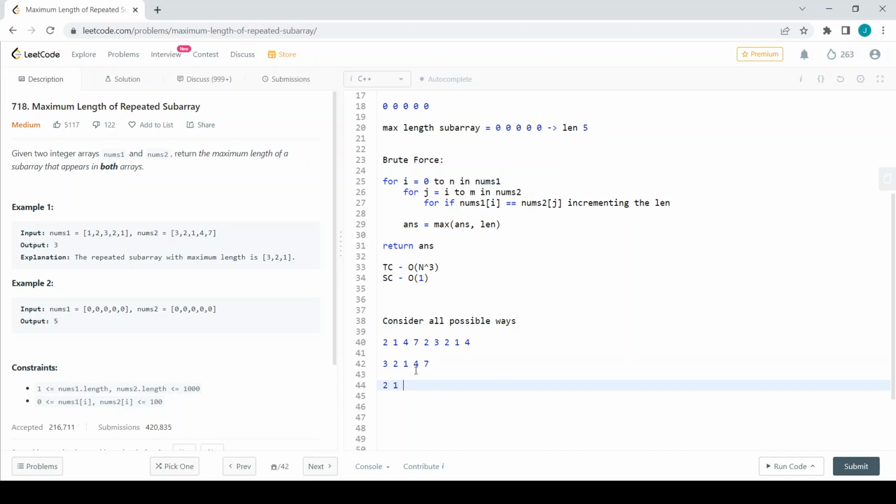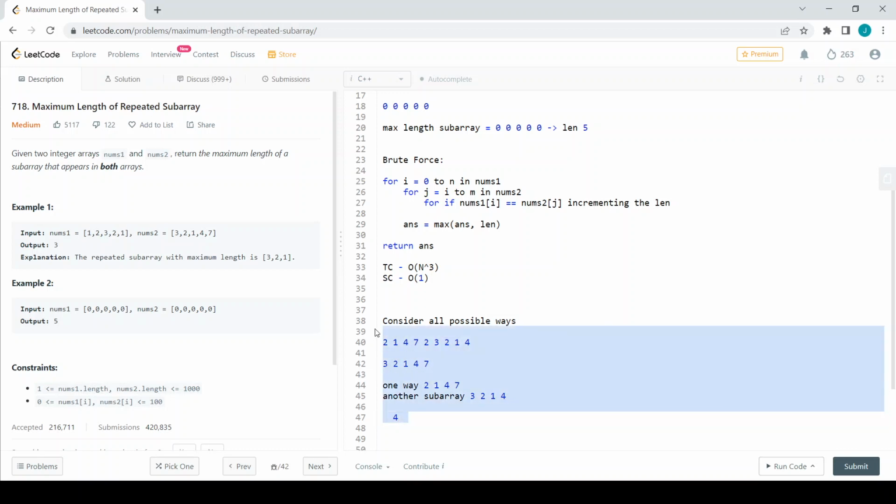Obviously we can take one particular subarray 2 1 4 7, and this is one way. Another subarray is 2 1 4 7 3 2 1 4, and so this is another subarray. The maximum length for this example is obviously 4.